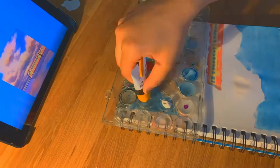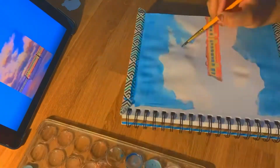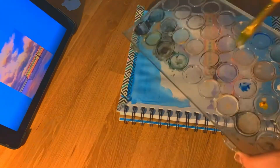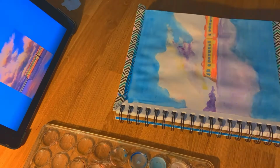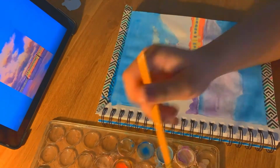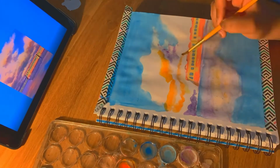As you can see, I started painting the clouds, and since I'm not really familiar with gouache, it's like my second or third time using it. It was a bit odd to use, and I didn't get the clouds to look how I wanted, but in the end I made it kind of acceptable.